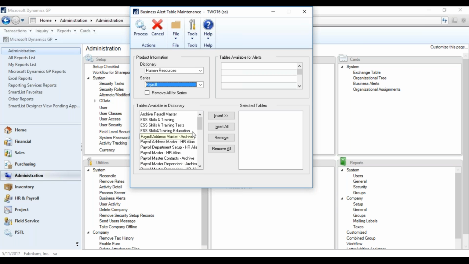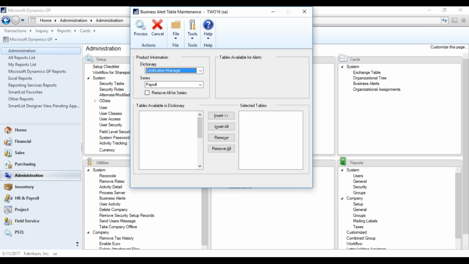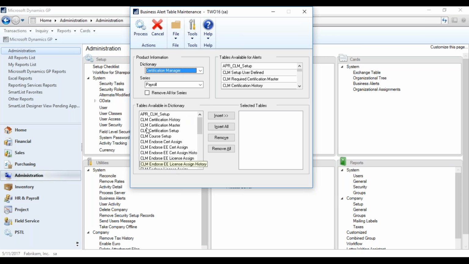And here, look at all these tables that pop in here for human resources. Okay. I'm also going to look at, here's certification manager. And here's a bunch of the certification tables.